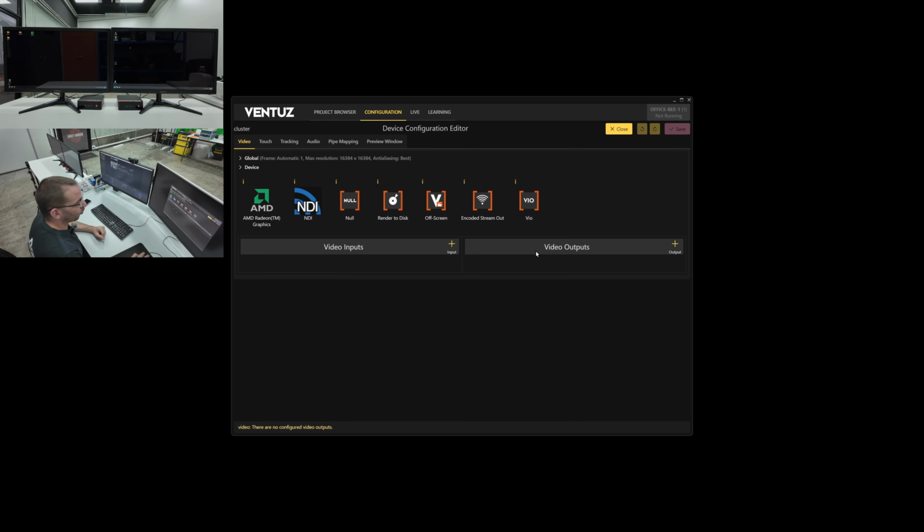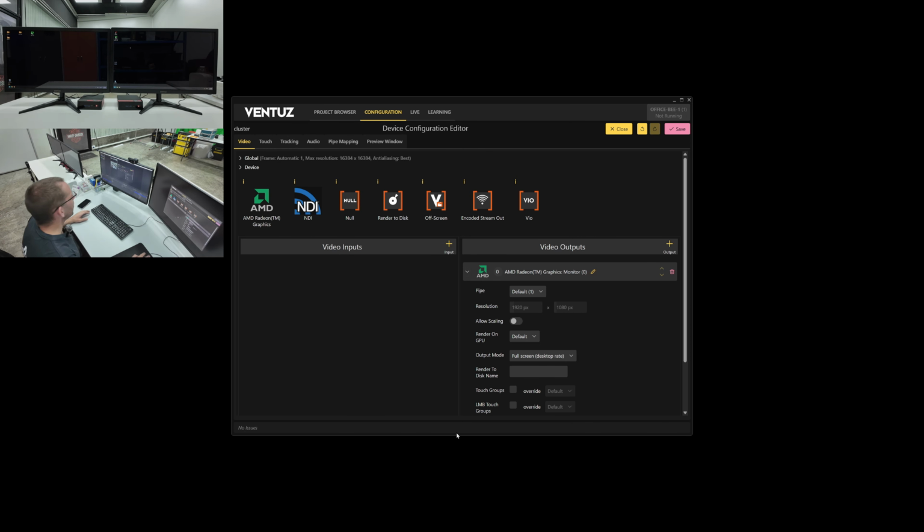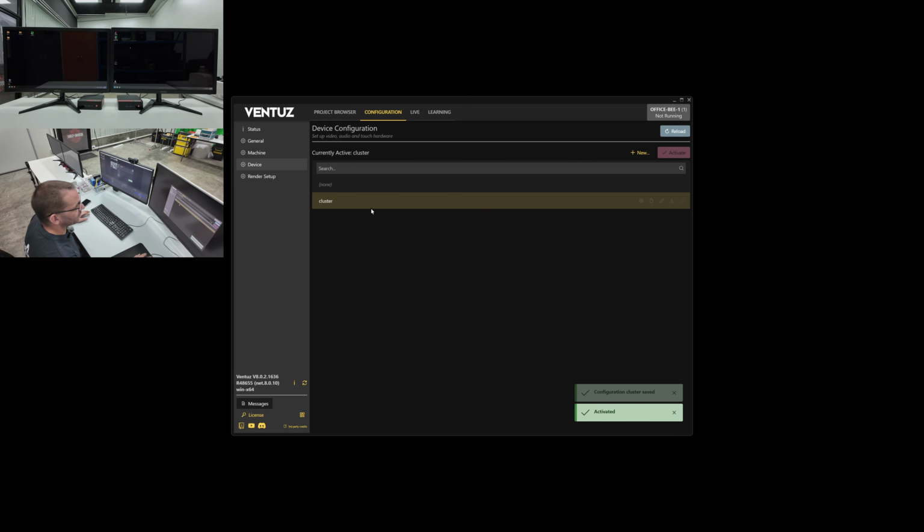And as you can see here now, it's a very simple setup. I think it will also work without creating that device configuration, because we only have one screen connected, right? But of course, to make it clean and also understandable for you, because mostly you will have more than one screen on one cluster machine, right? Let's assign here our first output. We only have one per machine. So let's do that. Let's save it. Let's close it and let's also activate it, right?